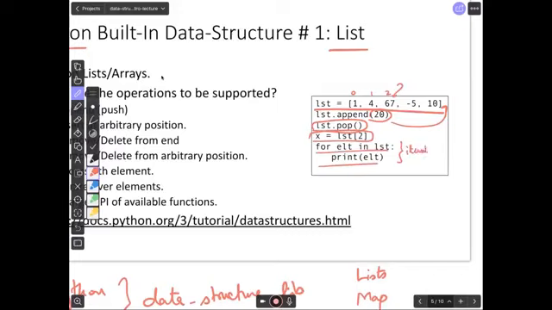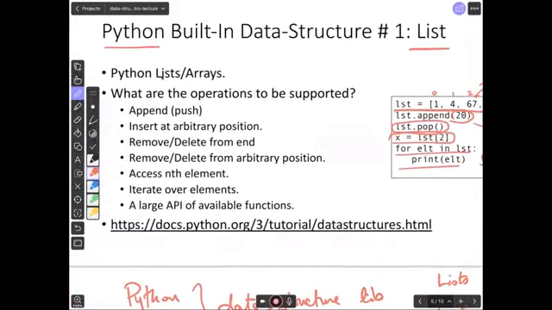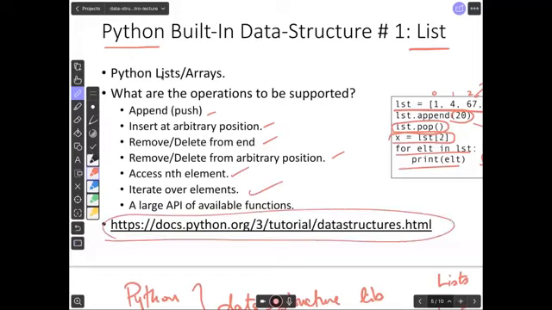So these are operations that Python allows you to carry out over this list data structure. And you have append, you have insert at arbitrary position, remove or delete from the end, or so-called pop, remove or delete at arbitrary position. Then you have access the nth element, iterate over the elements, and there's a large API of available functions that you can read online about this API.